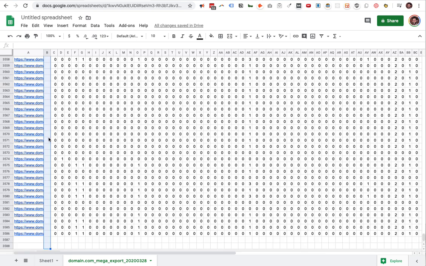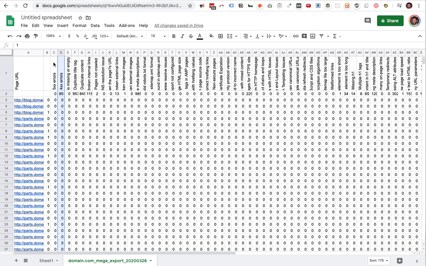Now I just hit, on a Mac, Command-Shift down to hold down and drag to the bottom so that I could quickly get down there without scrolling a lot. And then you can just do Command-Shift up, and as long as all those cells are filled, it'll let you back up there.